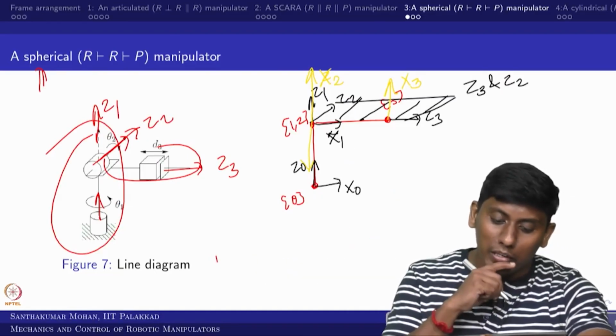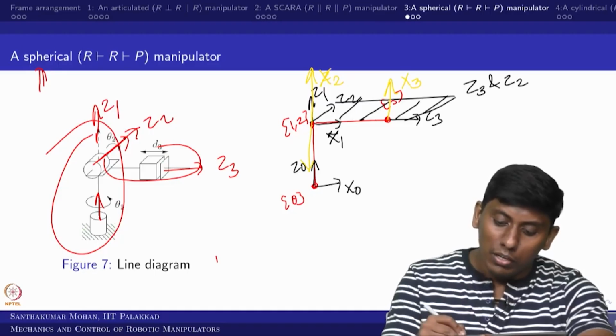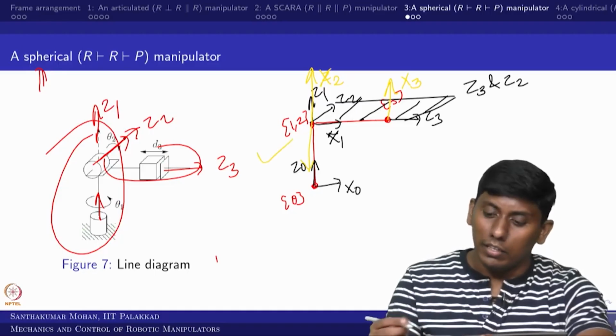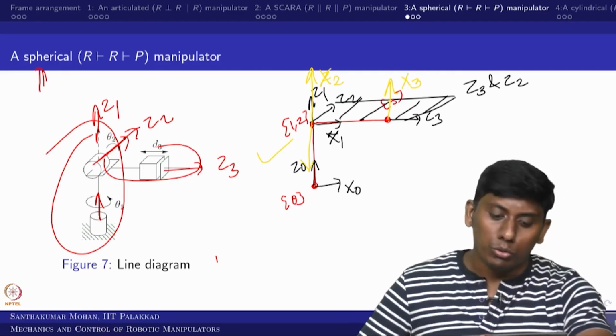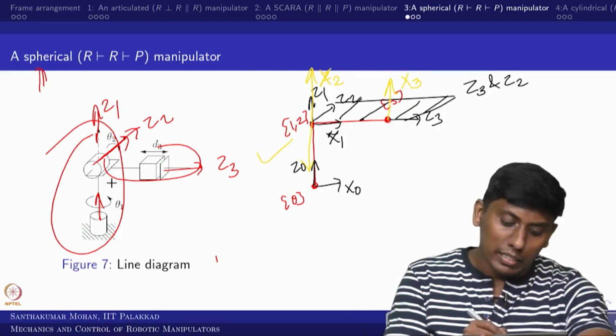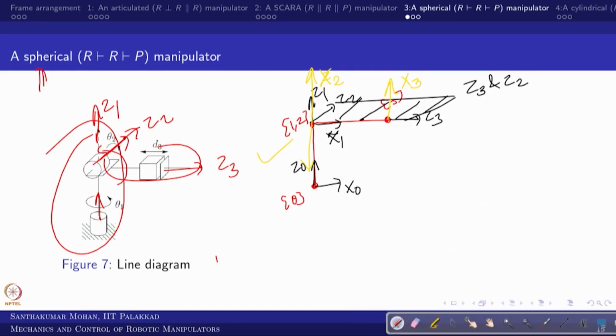So, what I did, I have modified this. This is one way you can do it. The other way we can try is what I am trying to show. You can see, you rotate this. If you rotate this, because theta 2 is active, right, what happens?